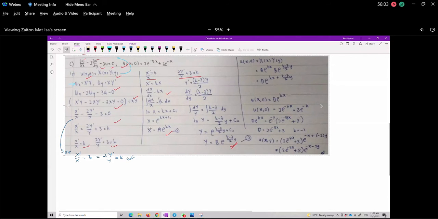So once we have the capital X and the capital Y, now we can write the general solution, where we know that U is the multiplication of X and Y. Plug in the X and the Y, and A times B, a constant times a constant, is a constant. So we can simplify our general solution here as a new constant D. Why write A, B so long? So just write down 1 and D here. This is the general solution.